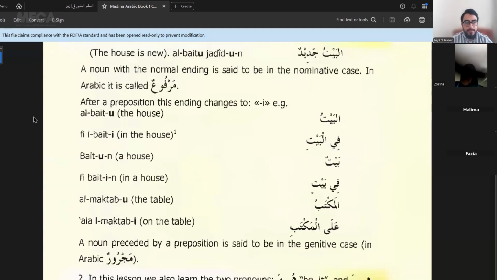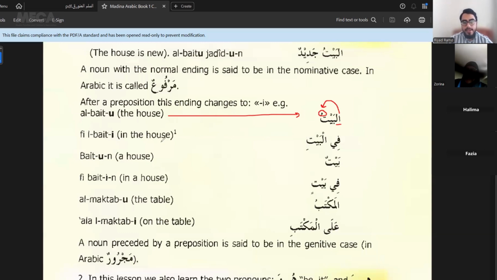Now we're going to start to learn about letters. It's going to start to change. Now we're going to start to learn new vowels. This is very important. So we did the u sound, al-baytu, the house with alif lam. Anything that has an alif lam on a word is going to have one dhamma. Al-baytu, al-kitabu. What else? Al-kursiyu.